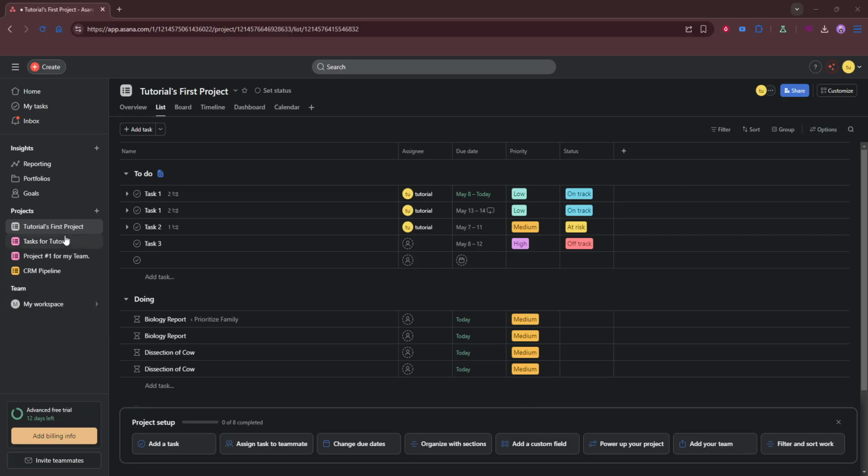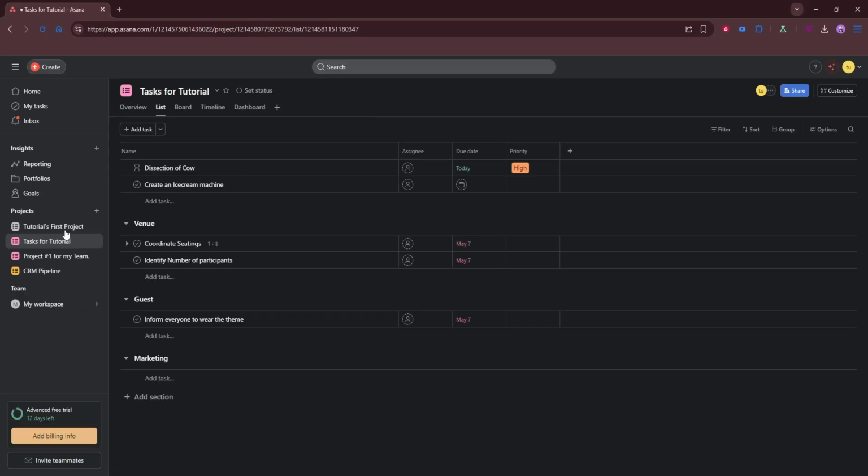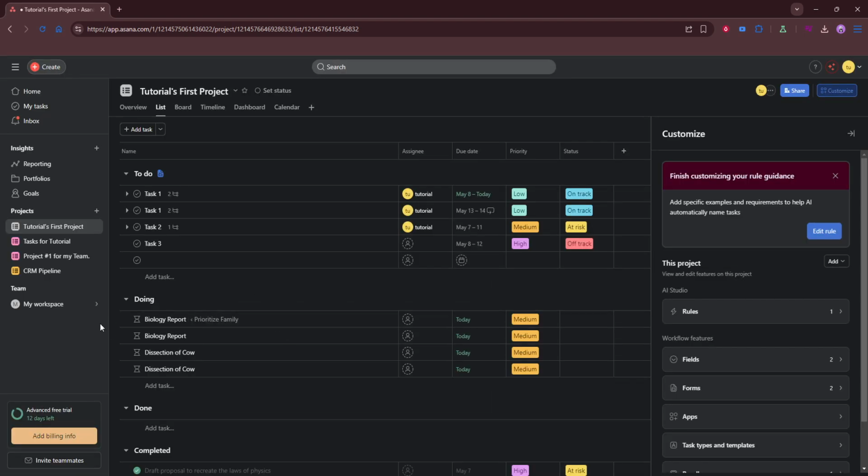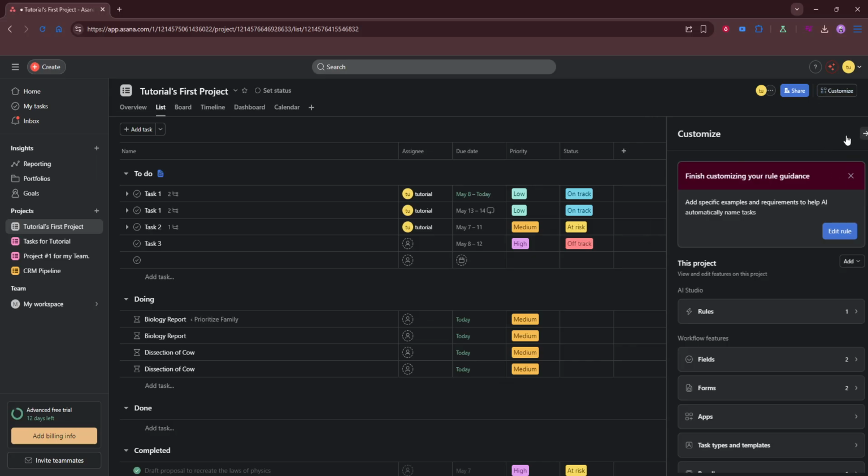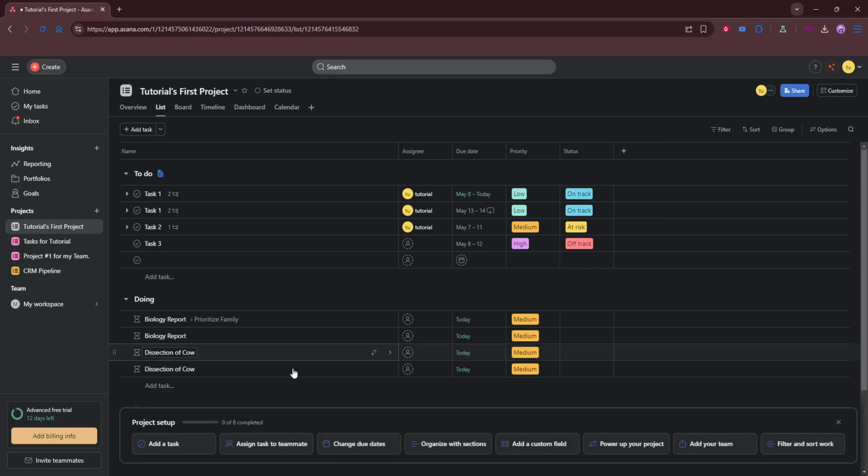If someone has shared a read-only link with you, you can still view the timeline, but you'll need permissions to export from within the project. Once the project is open, switch to the timeline view if you're not already there. In Asana, the timeline is the Gantt style view that shows tasks as bars across dates. Look for the timeline tab near the top of the project.